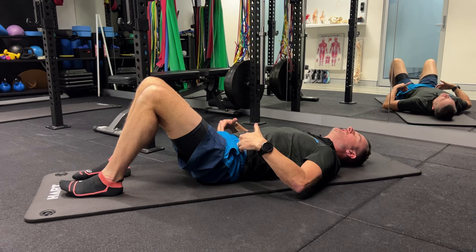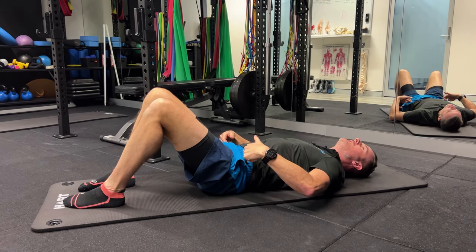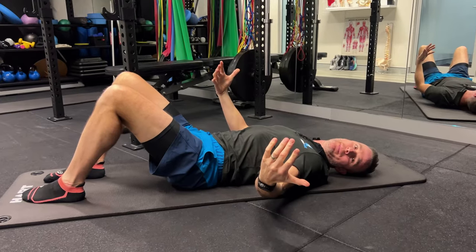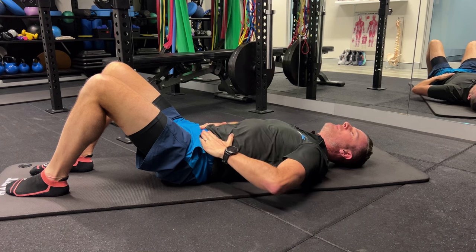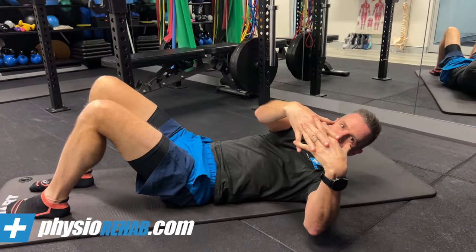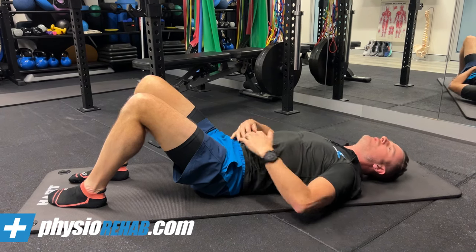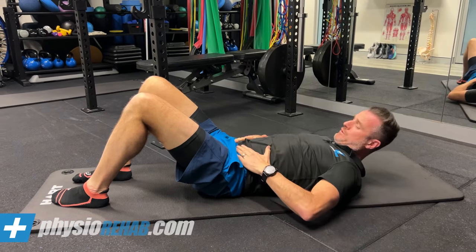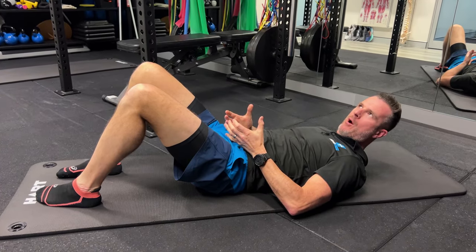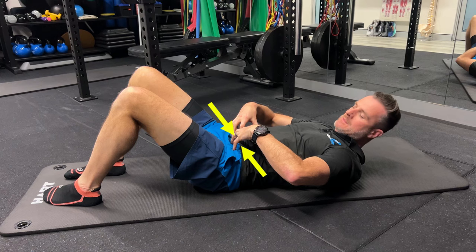You might have to add on what we call a jawstring cue. Imagine there's a string between one side of your pelvis and the other, with a knot in the middle. If you pulled on that, it would pull the two pelvic bones together. What you're trying to envisage is the contraction of transverse abdominis, which runs transversely. You're not trying to suck your belly button down, hollow out, push out, or hold your breath. Think pelvic floor — holding a wee — and then a little tightening that way.